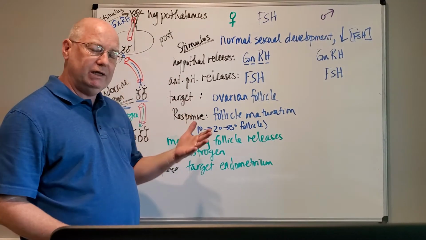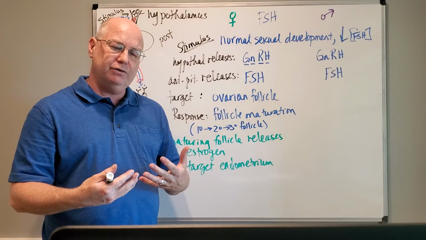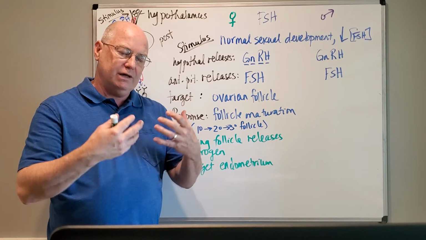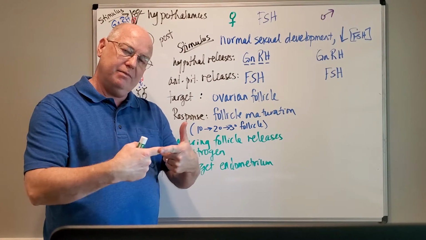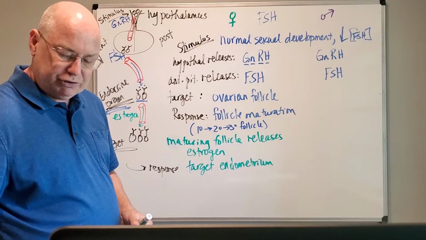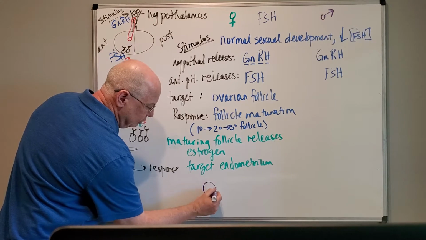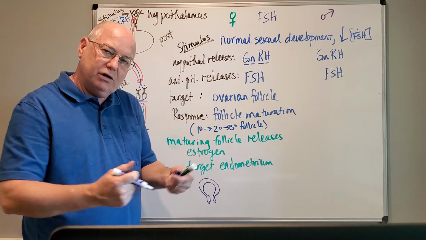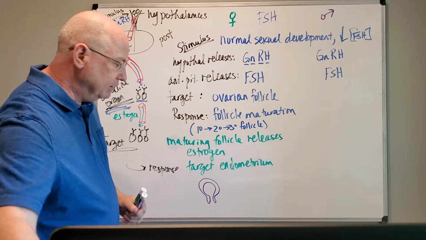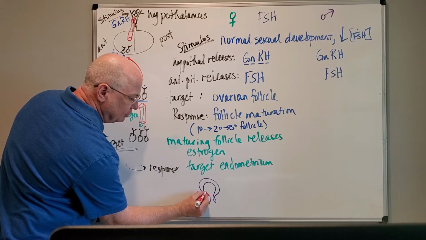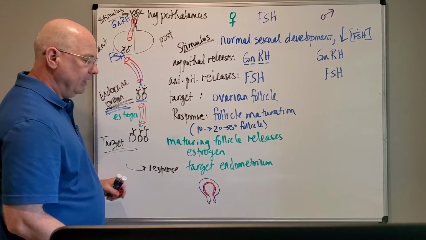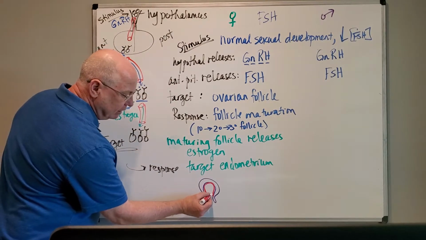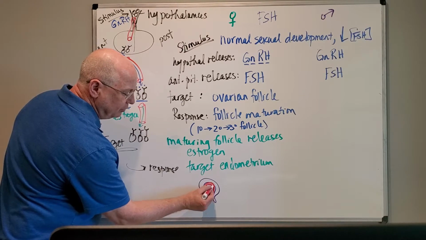Now, once the follicle is released, if it gets fertilized, until the developing fetus develops a digestive tract and blood vessels and can connect to mom and get nutrients from mom, the uterus itself, way down here, is going to have several layers. The muscle layer of the uterus is the myometrium that will cause contractions for birth and orgasm. But the lining of the uterus is called the endometrium, and it has blood in it. And so what's going to happen is, as the follicle is maturing, it wants to cause the lining of the uterus to engorge with or thicken with blood.